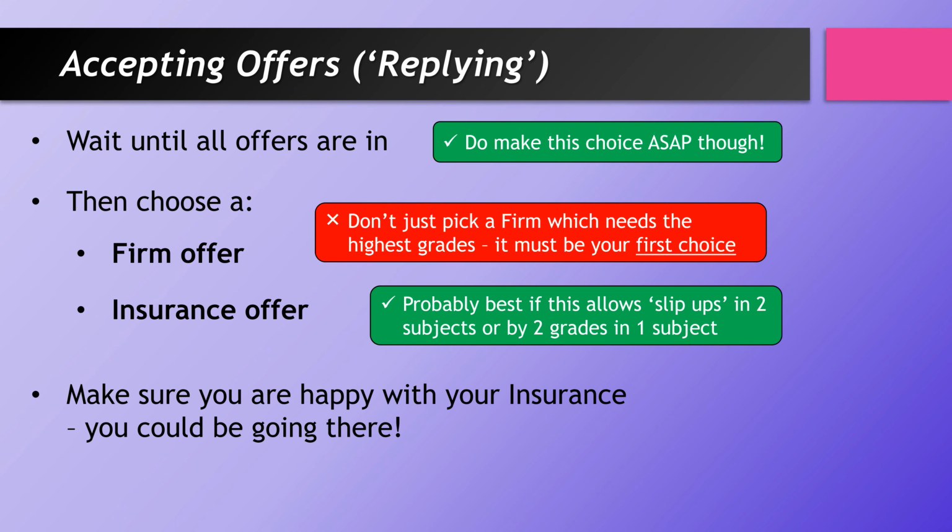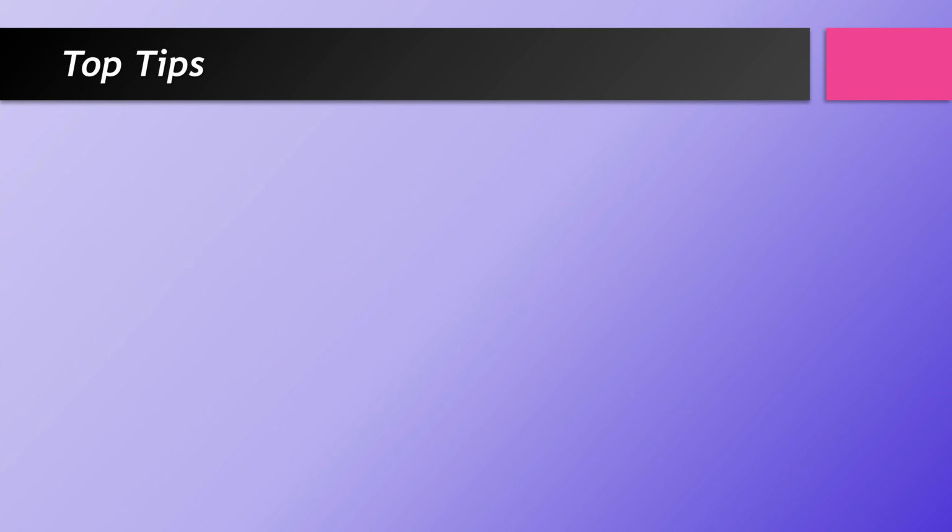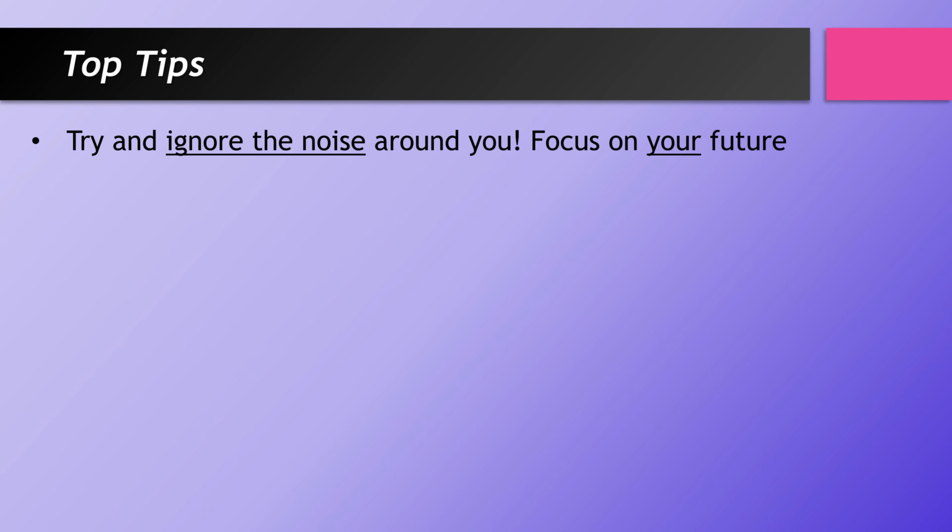Now, just to end with some top tips, as I usually do in these sort of videos, which I've maybe tried to mention most of already, the first point, relevant as you get towards the end of year 12, early year 13, is to try and ignore the noise around you and focus on yourself, focus on your future. By that I mean your friends, or just people in your class, are going to be talking about the course they want to do. Some will be really definitive that they're absolutely going to this university, absolutely doing this course, and trying to persuade you why that's the best option.